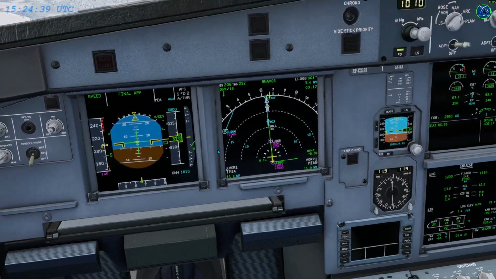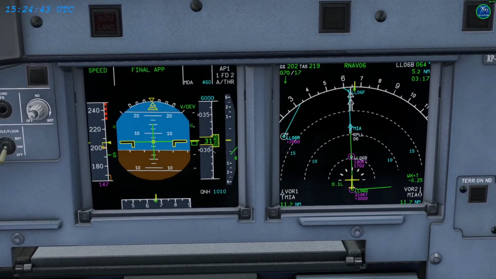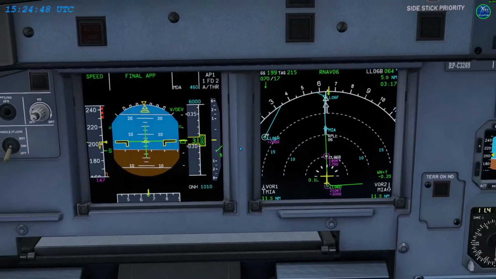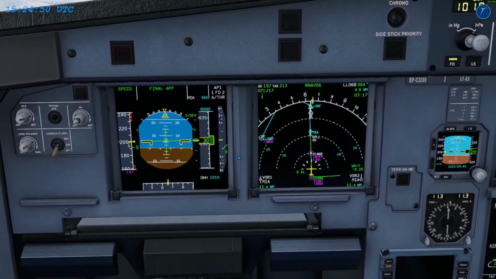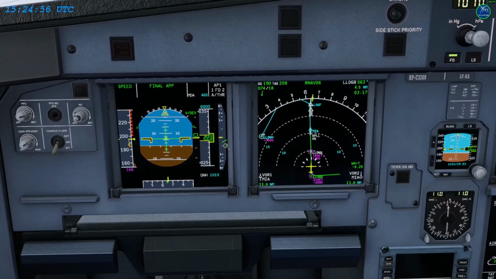And we need to use the speed brakes. Okay, that's it. That's how you do an RNP approach, a final app approach. But we'll continue this up to the missed approach point. This is important as well. Flaps 2. Speed checked flaps 2. There you go.